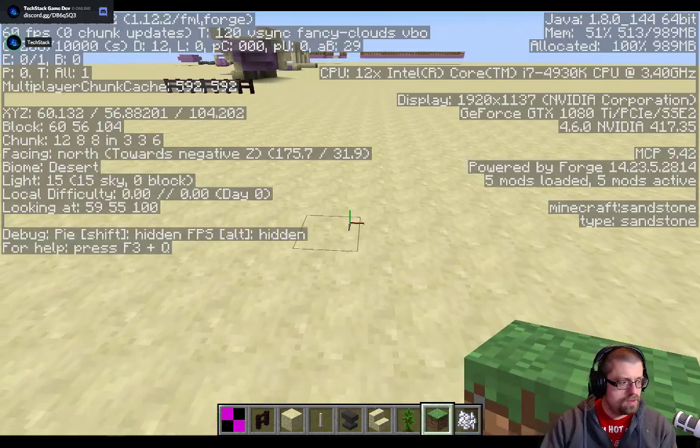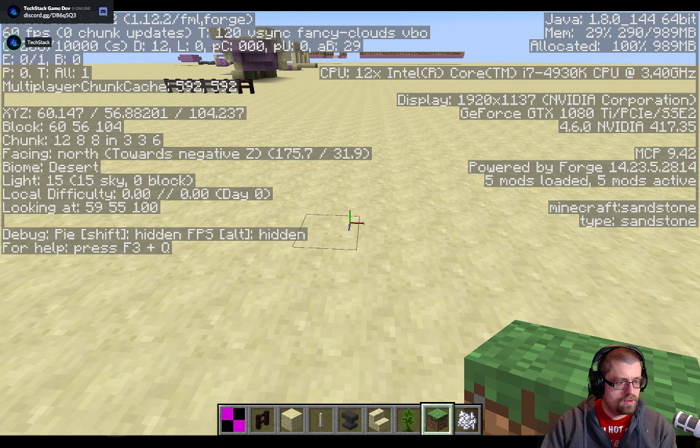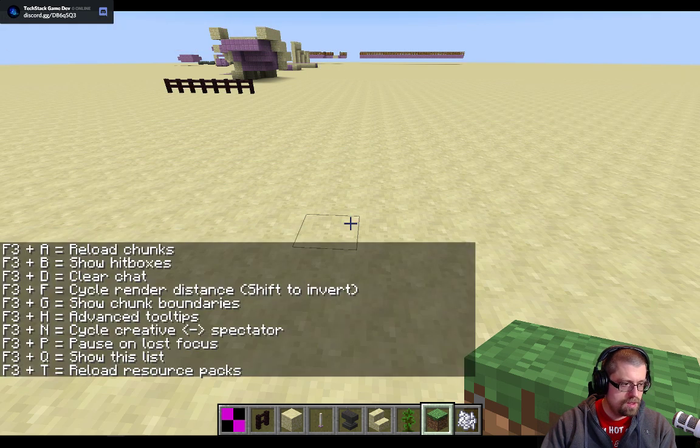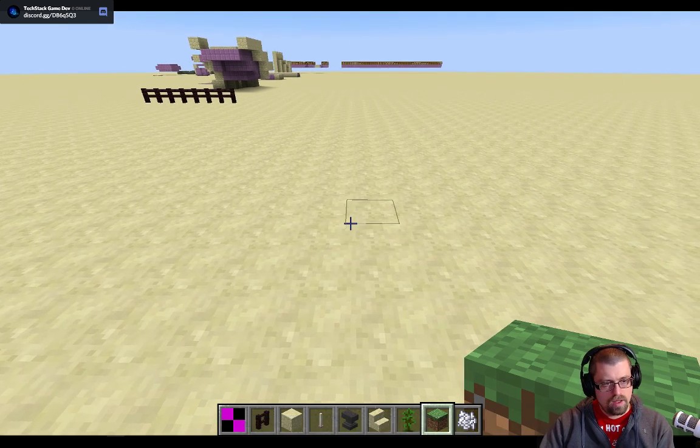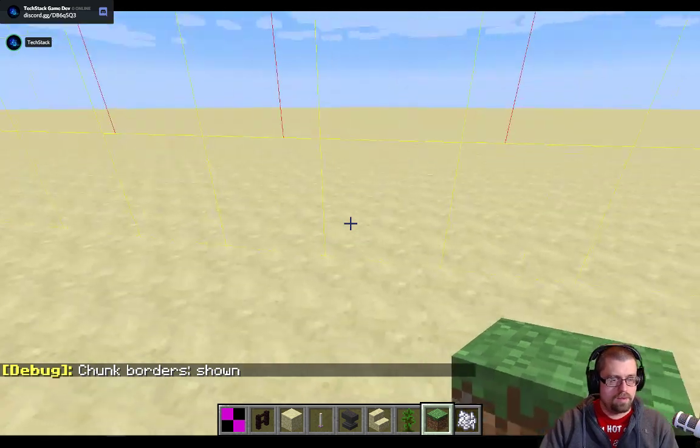What is the F3Q? We want, where's the chunk one? Reload chunks. So chunk boundaries, F3G. F3G, there we go.